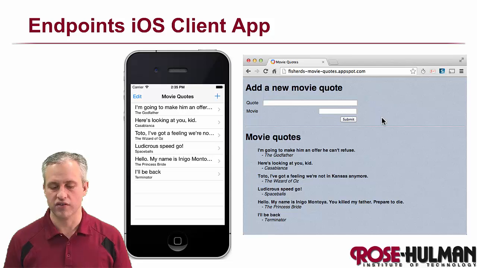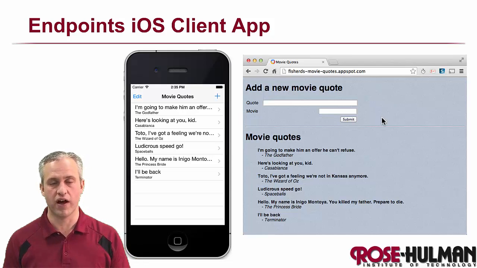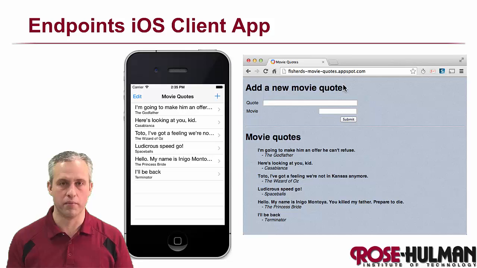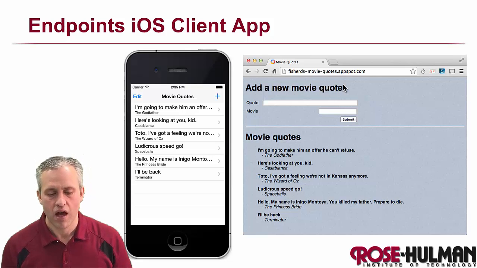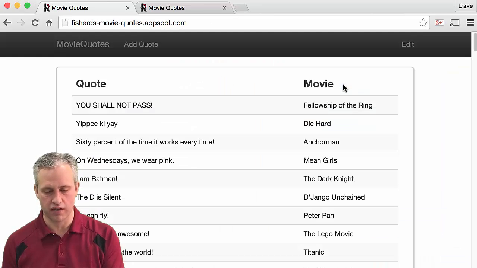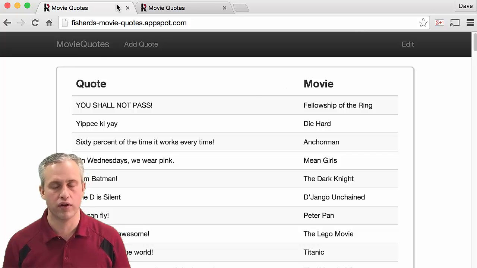A lot of my screenshots and the slides are kind of for the simplified web app, but for the things I'm going to show, I'm going to use the Bootstrap version of the web app. So speaking of the web app, hopefully you've still got that up and running. Hopefully you've got a deployed version. Here's my deployed version. You can see that I've got a bunch of quotes in here.